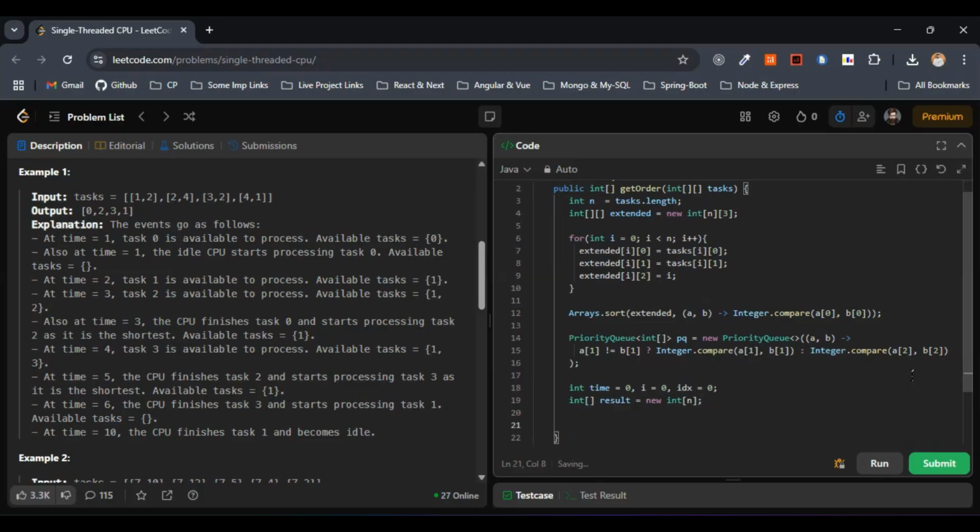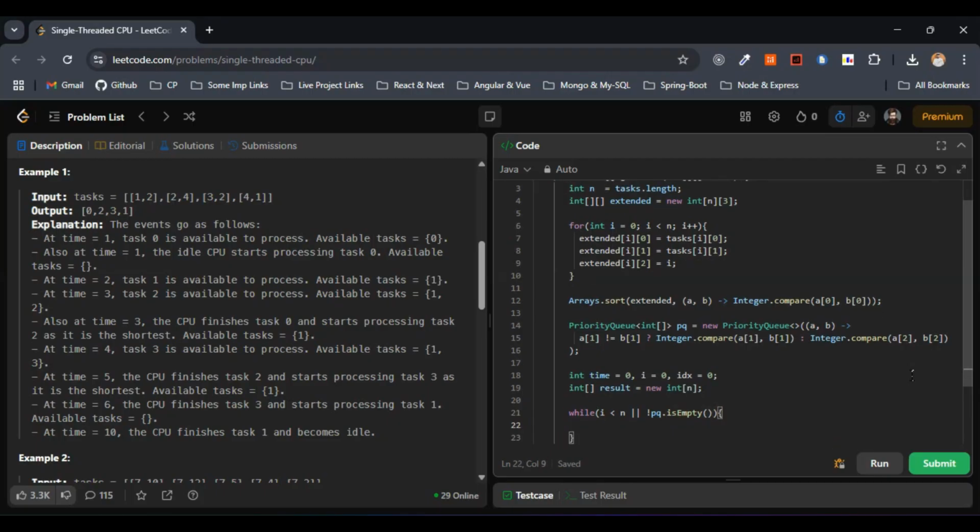So let's do one thing. We have to enqueue all the tasks that are available up to the current time, right? So how can I write that one? Instead of the for loop, let's make use of the while loop. I hope this works. Let's see. All we have to do is enqueue all the tasks that are available, right? So I can just write here I less than n, or not of priority queue. So the priority queue shouldn't be empty, right? That one also we have to consider. PQ dot is empty. So this is fine.